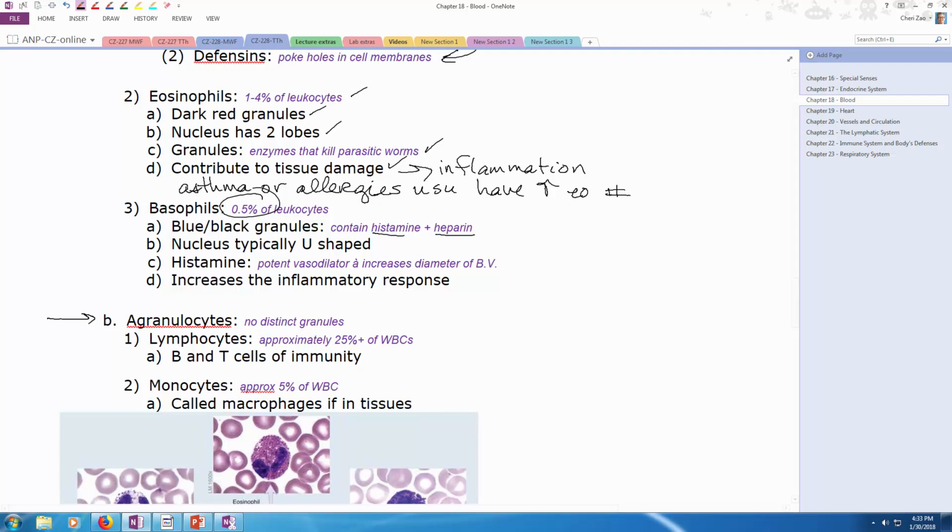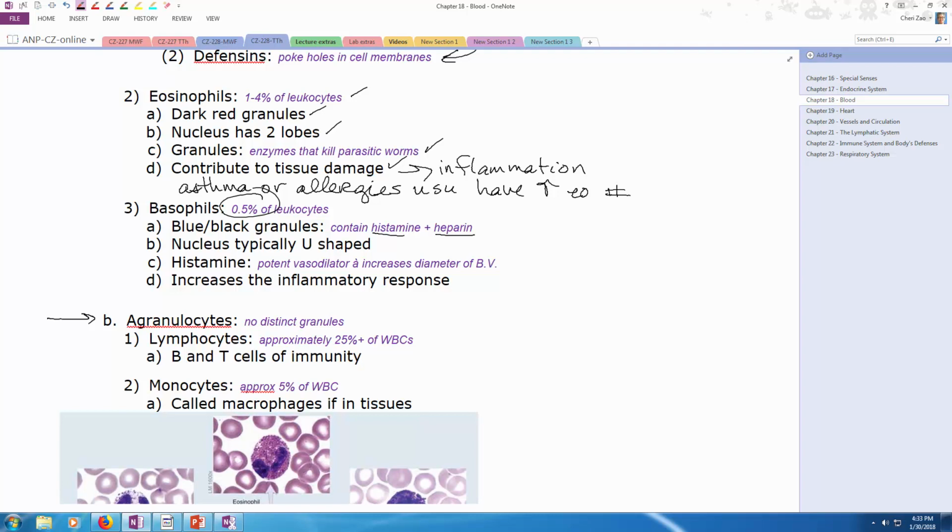So histamine, what does histamine do to you? That's something that we experience when we're having an allergic reaction, right? A big histamine release. And histamine causes increased vascular permeability or leakiness of our blood vessels. And what about heparin? Heparin's also a blood thinner, correct? And that will also further enhance leakiness of our vessels and cause things to leave our vessels.